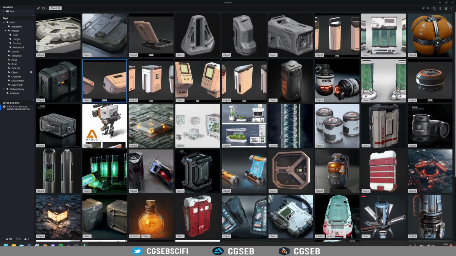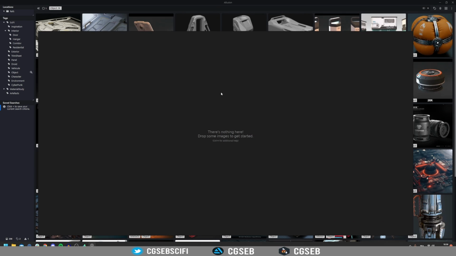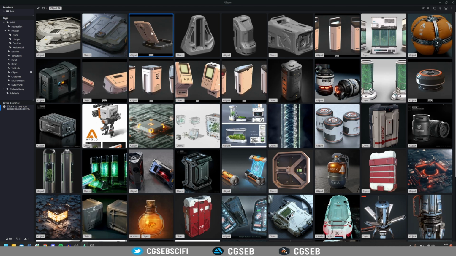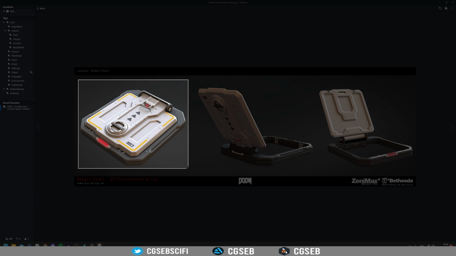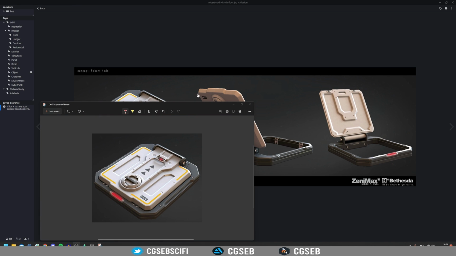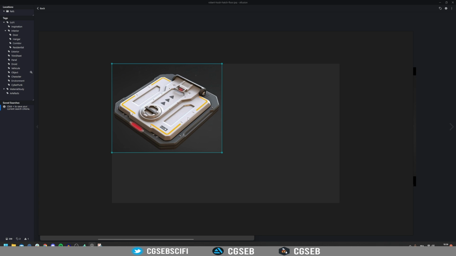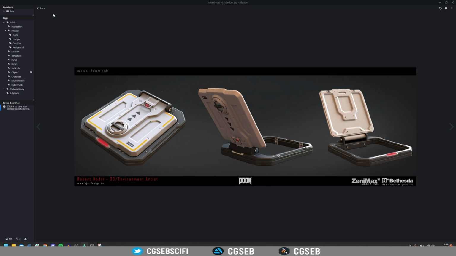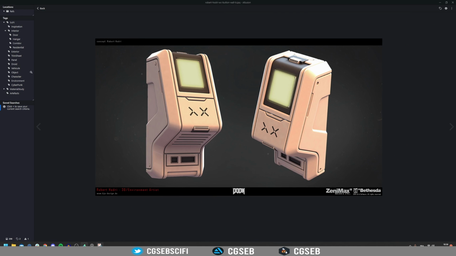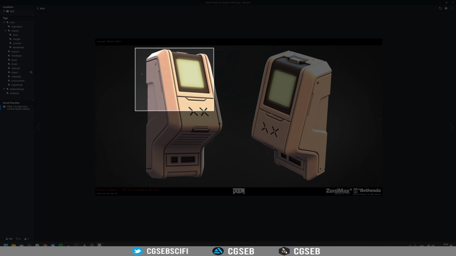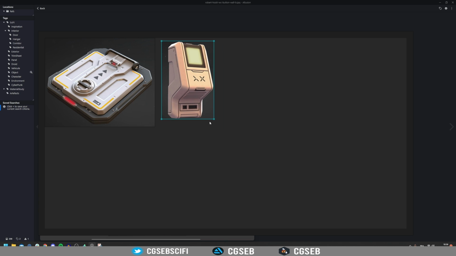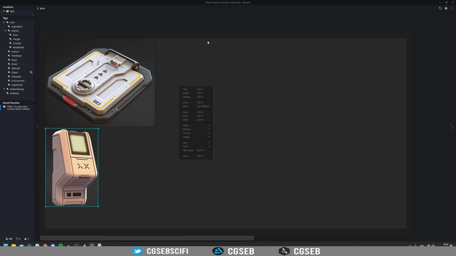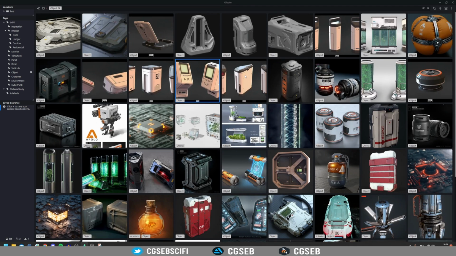Once I'm starting a new project, I always start by looking into my Allusion. And once I found a few references I like, I use Pref. Pref is also a free tool where you can just copy paste images and have all your references for a specific project in one place. So it displays everything in one page. You can use Allusion for this, but then you will need to create a specific tag for this project and assign it to all the images you need. So I found that Pref is a bit more useful to display all at once for one specific project.